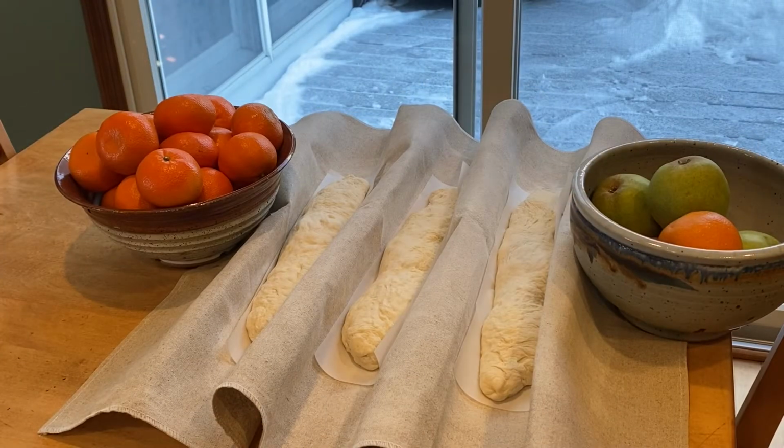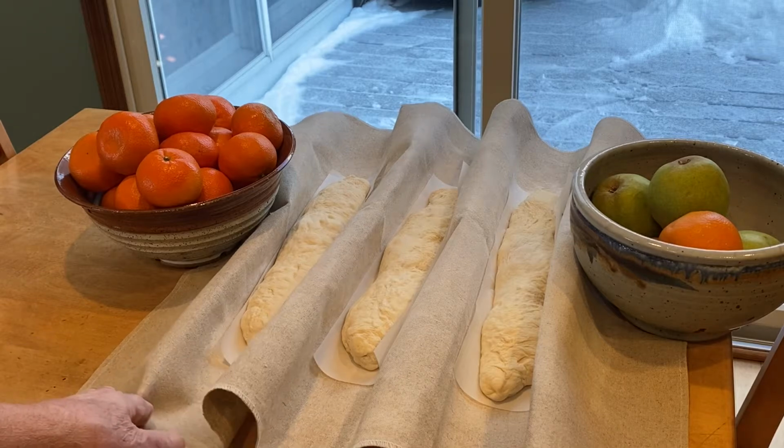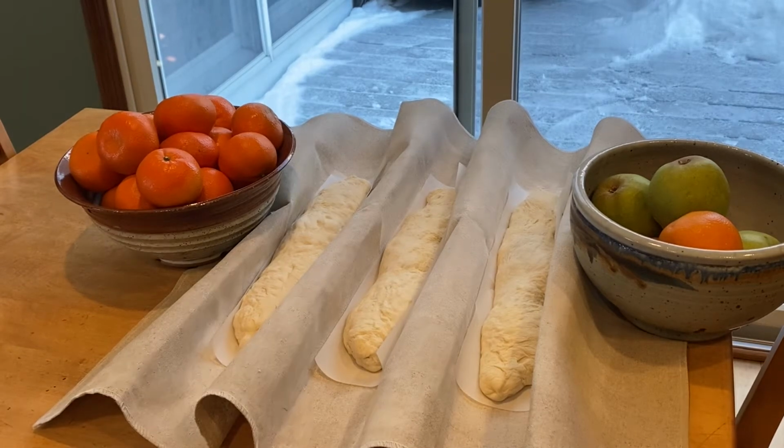Okay, well, these are not the most exquisitely formed baguettes I've ever made, but I think they're going to end up just fine. So we've got 3 of them now, and what we're going to do now is preheat the oven and the pizza stone in preparation for baking them. So let me turn this off and then I'll show you that.